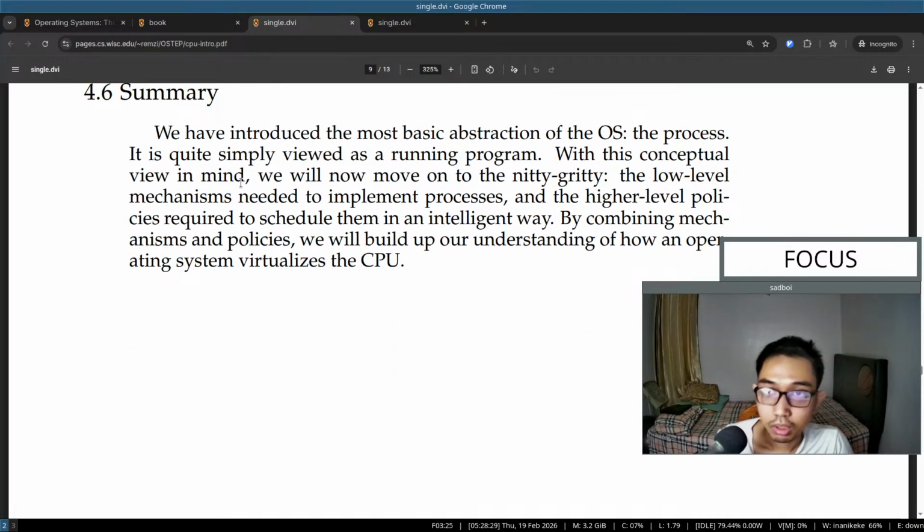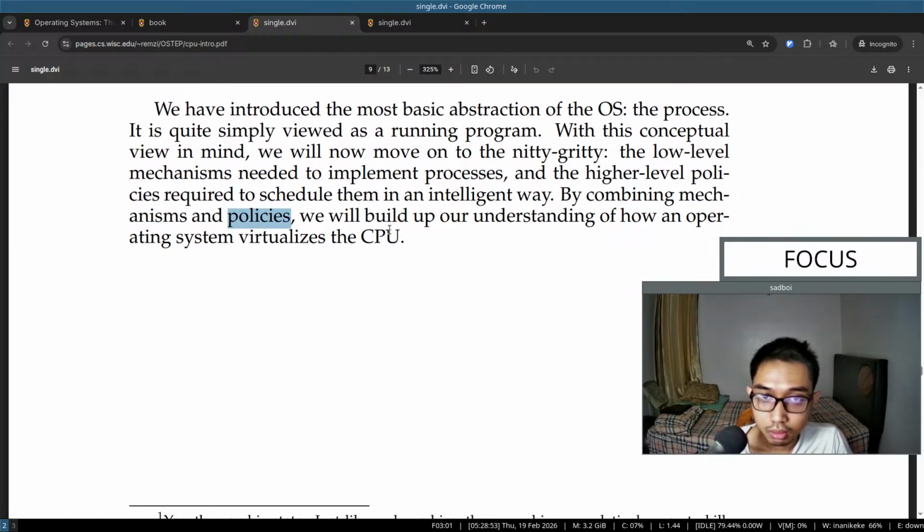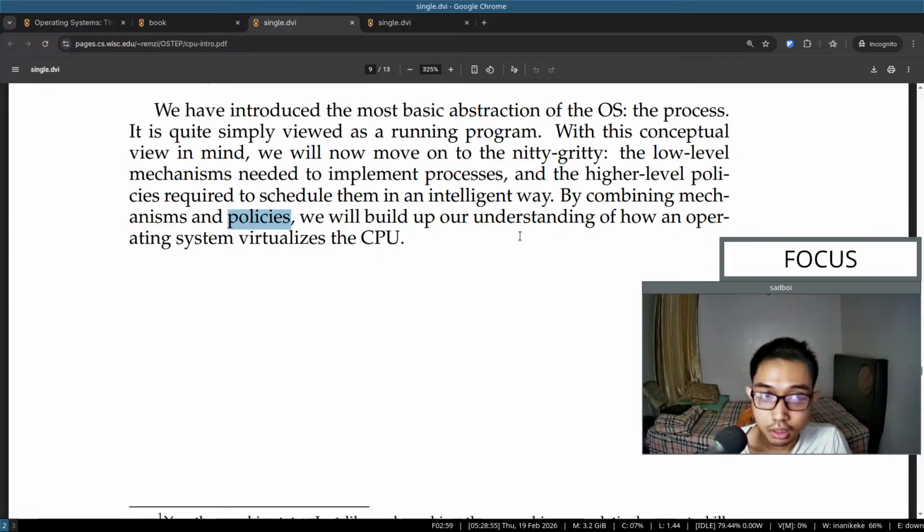With this conceptual view in mind, we will now move on to the nitty-gritty: the low-level mechanisms needed to implement processes, and the higher-level policies required to schedule them in an intelligent way, by combining mechanisms and policies. We will build up our understanding of how an operating system virtualizes the CPU.